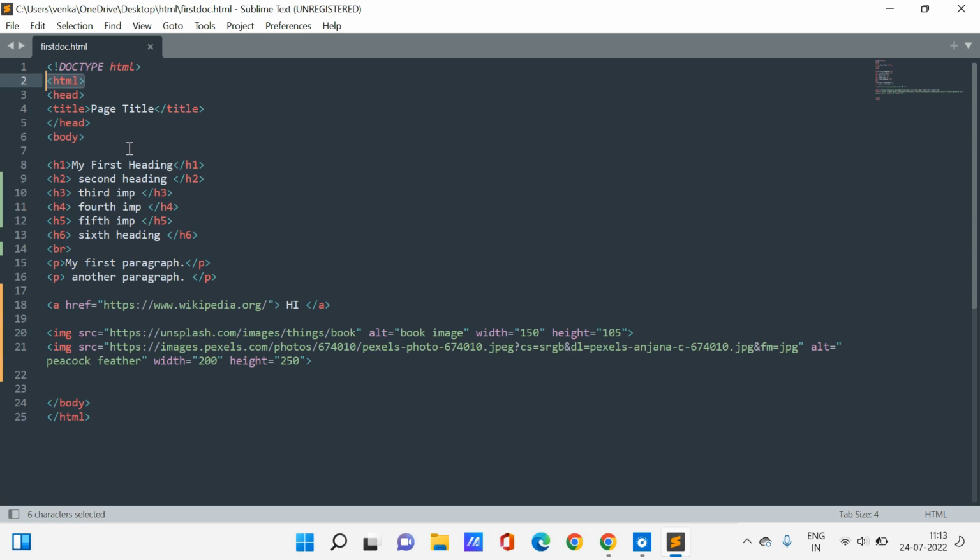So this is what nested HTML elements mean. Let me explain how this is a nested HTML element. Here you can see the HTML element. The HTML element is the root element, so it defines the whole HTML document. And here you can see that this has a start tag and this has an end tag. And then inside the HTML element there is a body element. The body element defines the document's body, and it also has a start tag and an end tag, which you can see over here.